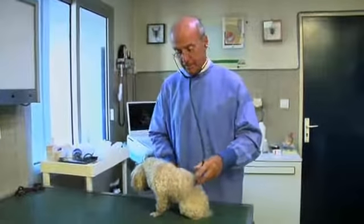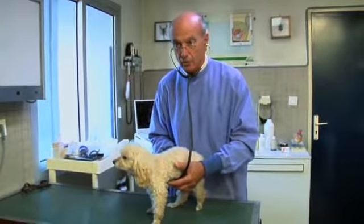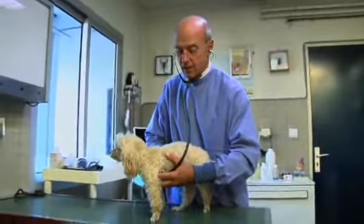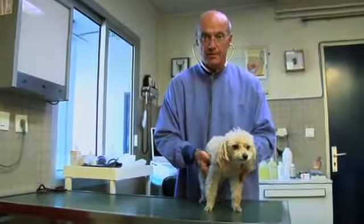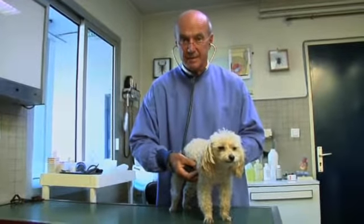The stethoscope must move over the apex, cranial, dorsal, and mediothoracic areas. Each of these areas corresponds to a specific entity, so you must keep your stethoscope permanently moving to analyze the murmur criteria. Move constantly over the dog's thorax — first to the left, but not only over the apex zone. Move towards the cranial area, towards the dorsal area. For the arterial duct, the murmur is even located below the scapula. And above all, don't forget the auscultation of the right-hand side. There are murmurs, such as the tricuspid insufficiency murmur or the interventricular communication murmurs, which can only be heard on the right, not the left. So it is a dynamic examination.